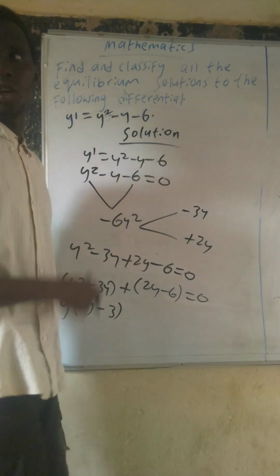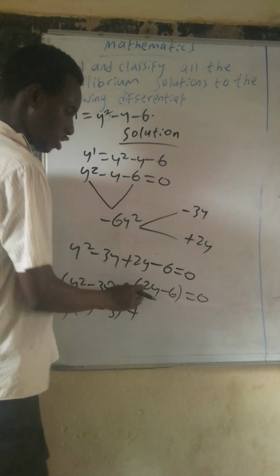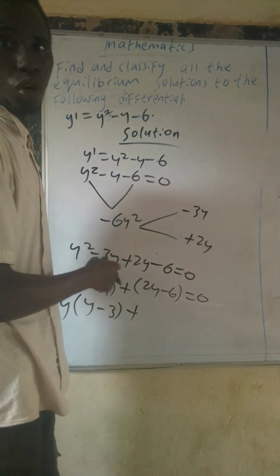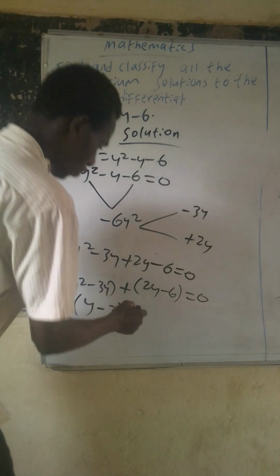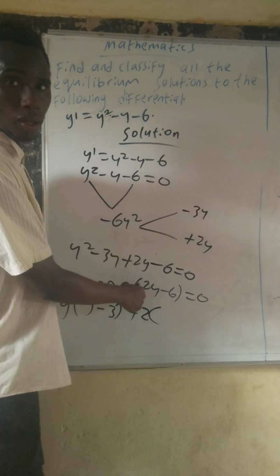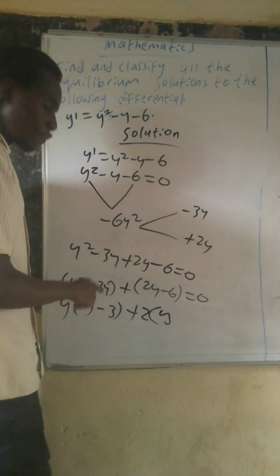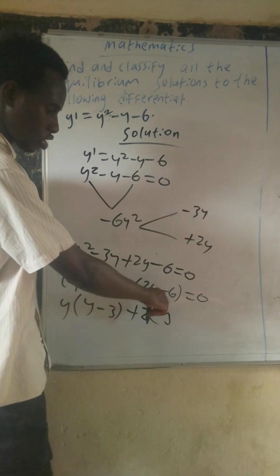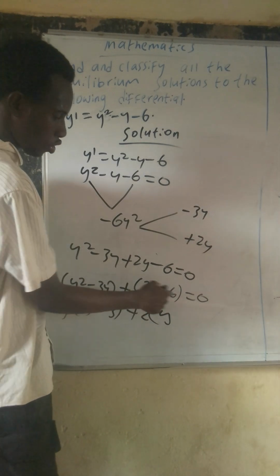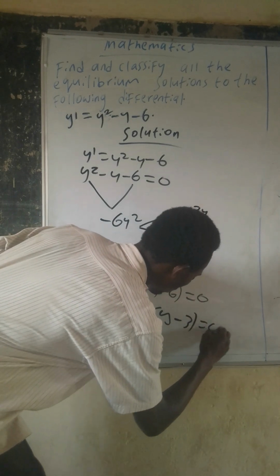Let's do the same thing for the other side. Let's bring down our addition sign. Now, the common factor between 2y and minus 6 is plus 2, right? When we factor out plus 2 from 2y, y remains. When we factor out plus 2 from minus 6, what do we multiply by plus 2 to give minus 6? It's minus 3, right? Everything equals 0.